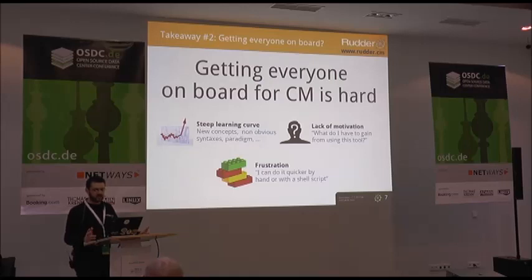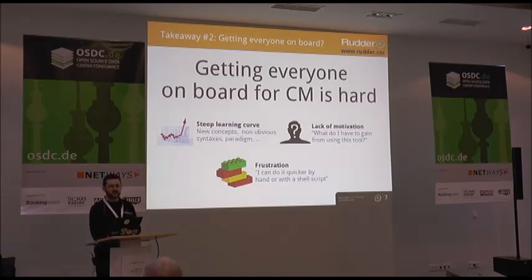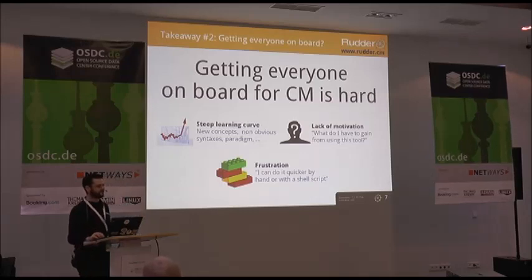Some of the reasons that I've seen is that learning any kind of config management tool is pretty hard. It's a steep learning curve. There's lots of new concepts like desired state, convergence, idempotence. Try and tell someone who doesn't want to learn your tool that they need to understand what idempotent is, then learn a language, then start doing some stuff, and then they can go and configure the SSH server that they already know how to configure. Not usually a very good welcome.